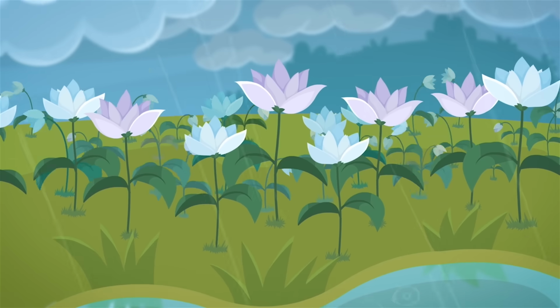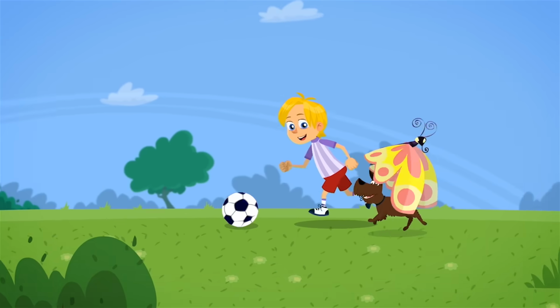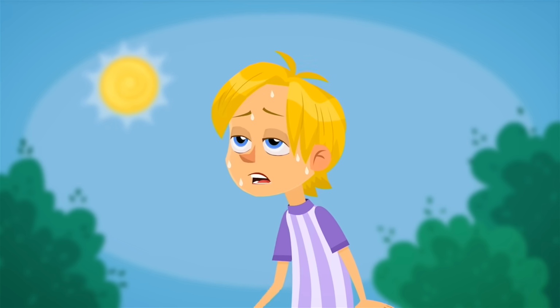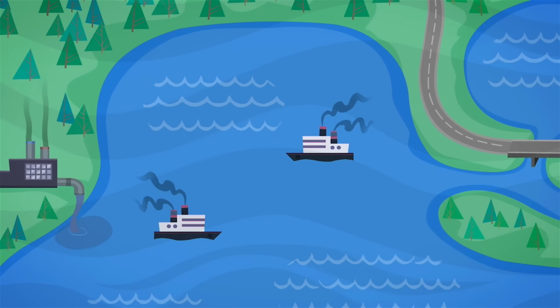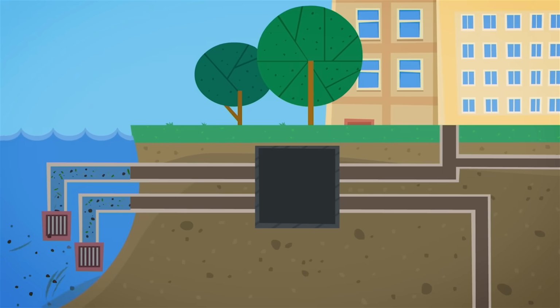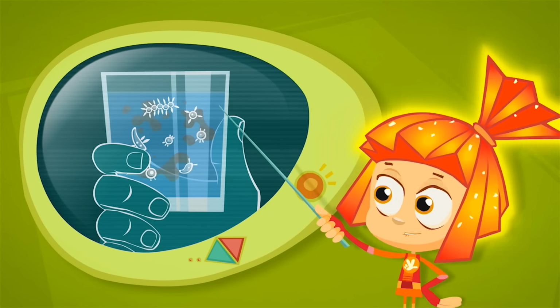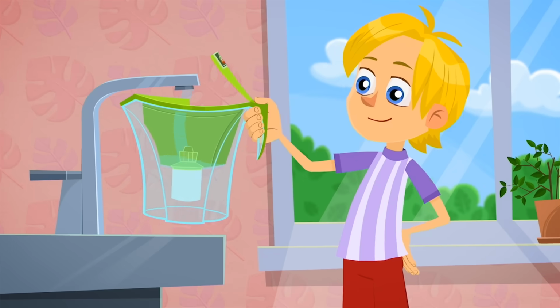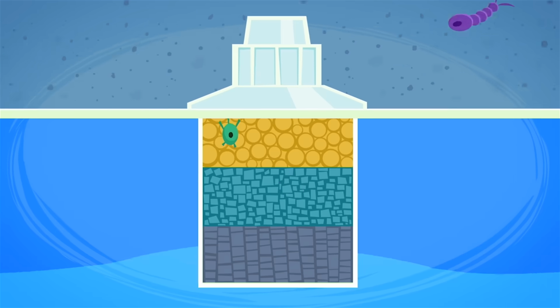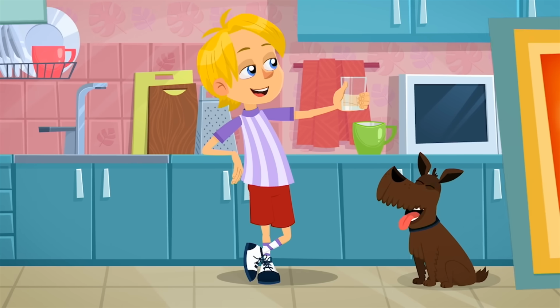Without water, life is not possible. The human body is made up of 2/3 water, and people need to drink it all the time, but only when it's clean water. Water is transported from rivers and lakes into houses through pipes. Along the way, it gets cleaned of debris and dirt. But even so, this water might still contain toxic substances or harmful microbes. That's why people use filters to clean water for drinking. No bad stuff can get through this last line of defense.